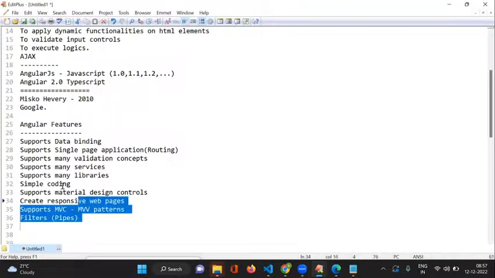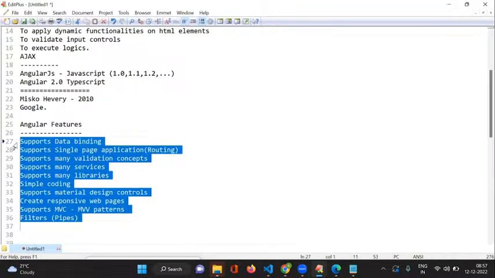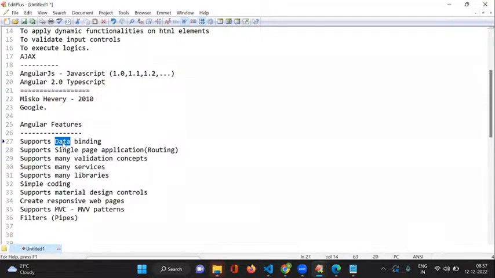These are not possible in JavaScript, or to achieve them you have to write many lines of code, and moreover it is not possible to implement data binding and single page concepts. For example, if you want to work with Ajax, in Angular we use services now. In JavaScript we take the support of different functions, which we call APIs, but the coding is very huge. So these are the main advantages we have in Angular.